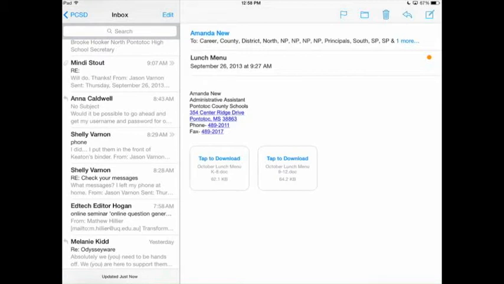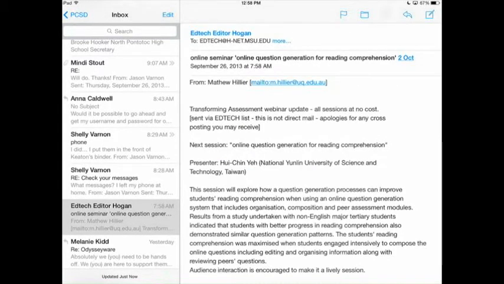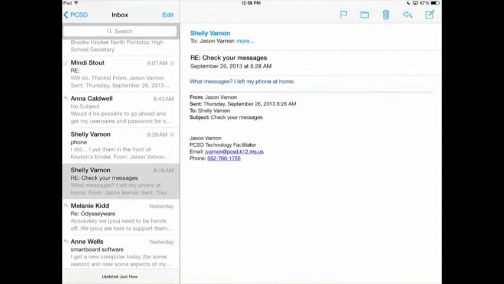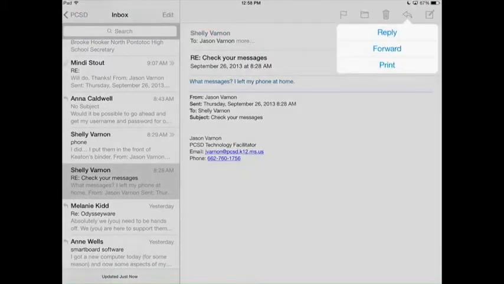Obviously, the trash can is going to do what you want it to do. It's going to delete. Okay, it serves as a delete. If I select that message and I'm done, I got all the info I need, I hit the trash can. However, be careful. It does not ask you a second time, are you sure? You hit that trash can, it's going to delete. And then the arrow pointing to the left will be a pretty good friend of yours, because that's where you can go to print, reply, or forward.